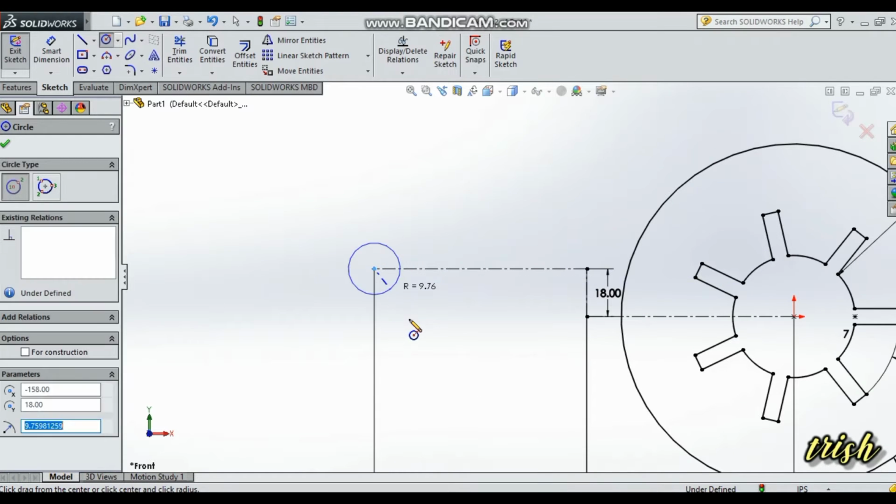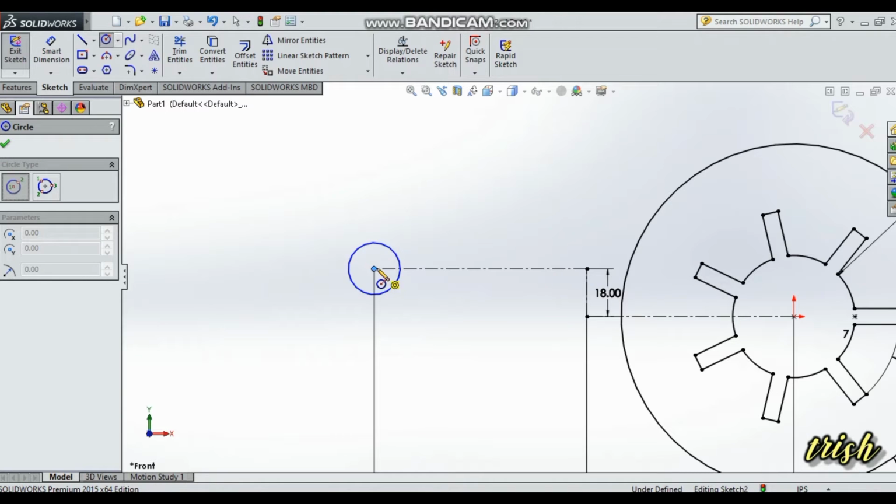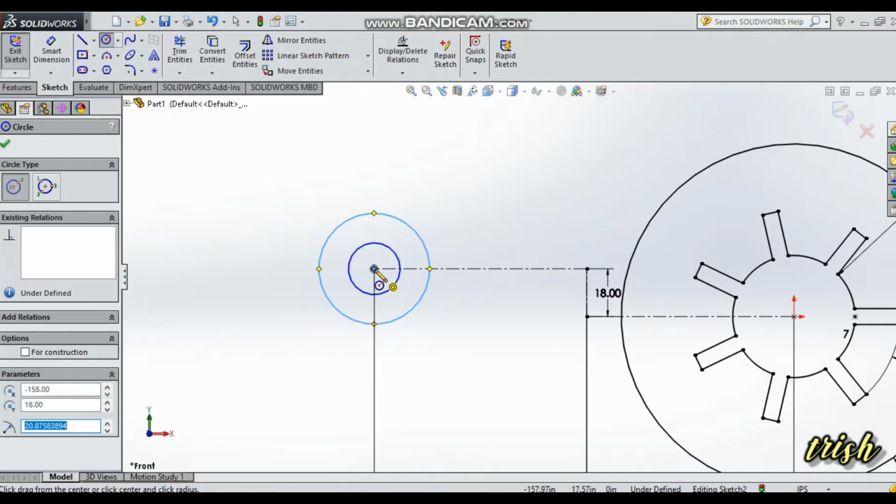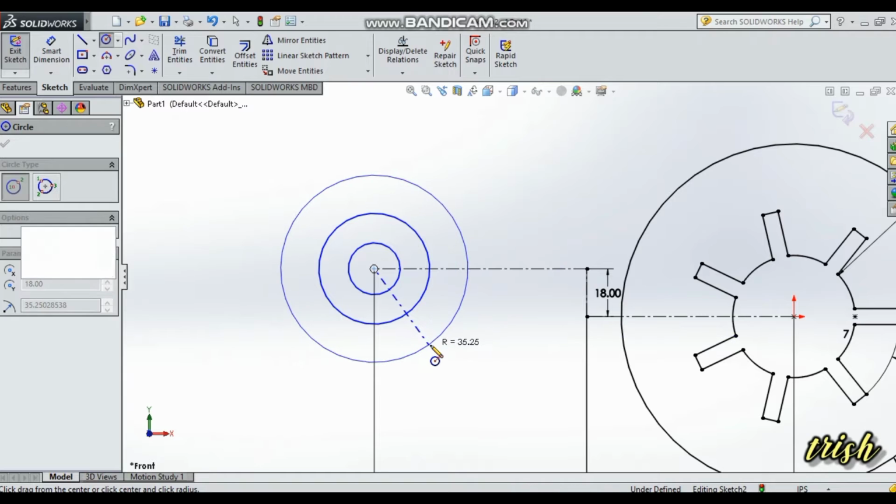After that, we will make 3 circles again with random measurements. Then we will use the smart dimension to modify them.